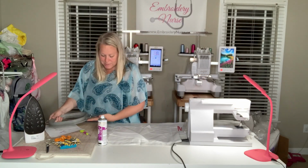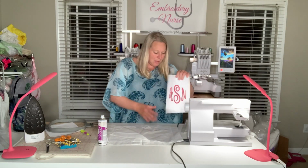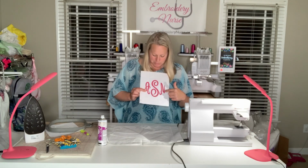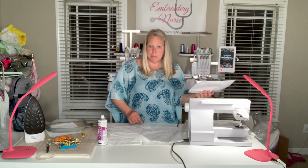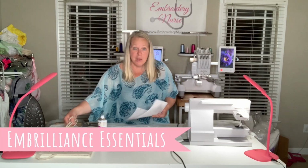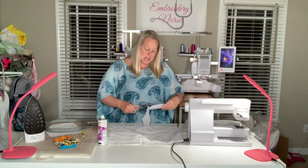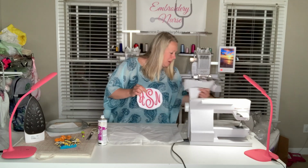So I'll showcase that below too if you're interested in that. But what I do also, I've got my 3-letter monogram. So remember, monogram is going to be first, middle is going to be the last name, and this will be the middle name. So first, last, middle. I print out my templates off of EMBRILLIANCE Essentials. It helps me line my items up and to know that they're in the exact space they need to be when they're on the machine. It draws a grid line on there, and so I set my light on my machine, and I'm able to match it up to the exact middle of that monogram there.